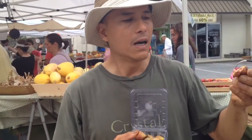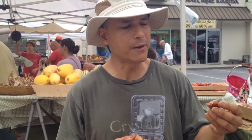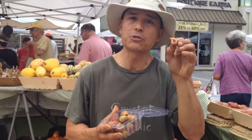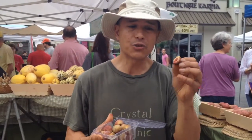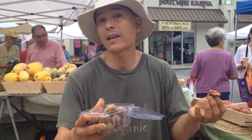And what's it taste like? How do you describe it? It doesn't taste like any other fruit that I've had. This particular variety, though, has a creamy taste and texture to it. The seeds are very tiny, so I think even people with little stomach issues, diverticulitis and whatnot, the seeds are so small on these, I don't think it would bother anybody. But consult your doctor, of course. Best way to describe it, it's just creamy, very soft. There's no fiber to it, and they're fantastic for your stomach. Good source of calcium. It tastes as satisfying as a chocolate bar without having all the bad stuff in it.